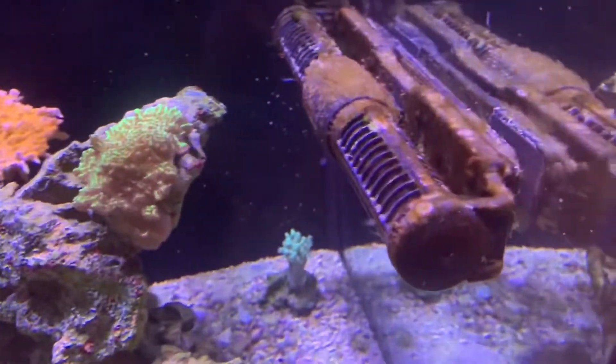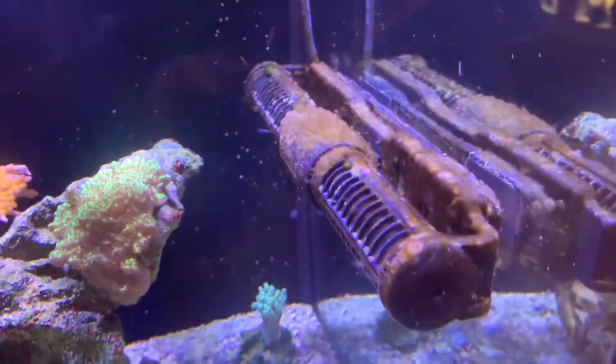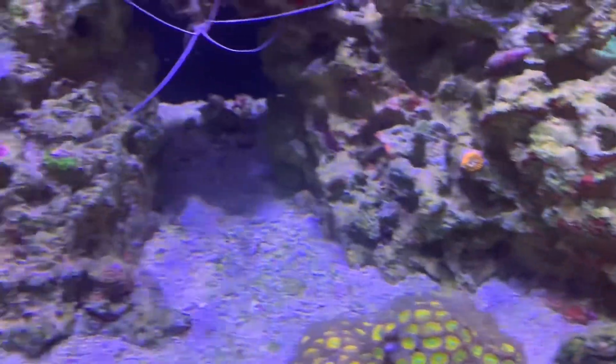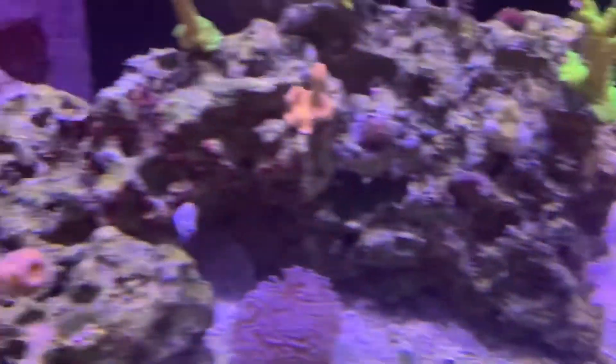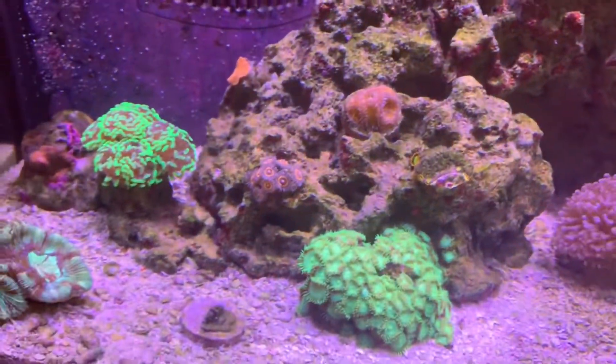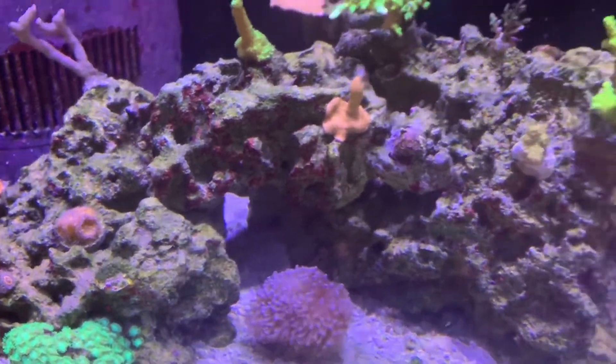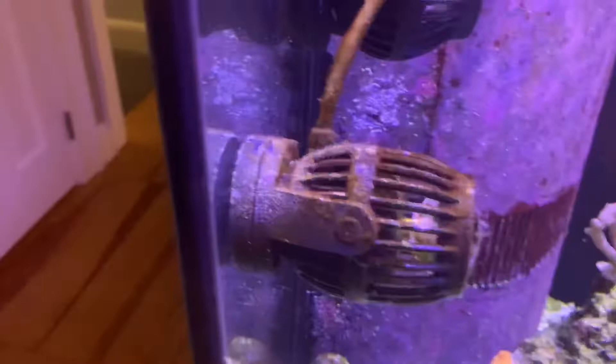The only few issues I've been having: right here on the pump there's some kind of brown algae, a little bit of green stuff up there. On my rocks, that fuzz is gone - I did microbacter clean and it didn't really do anything until the past couple days. I went through the whole bottle and finished it off a while ago, but for some reason it's starting to happen right now, which is cool.